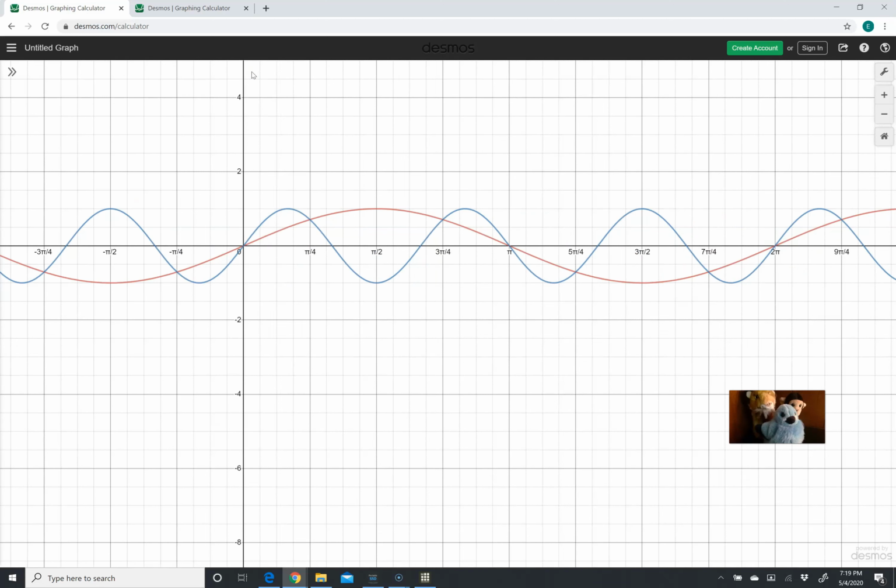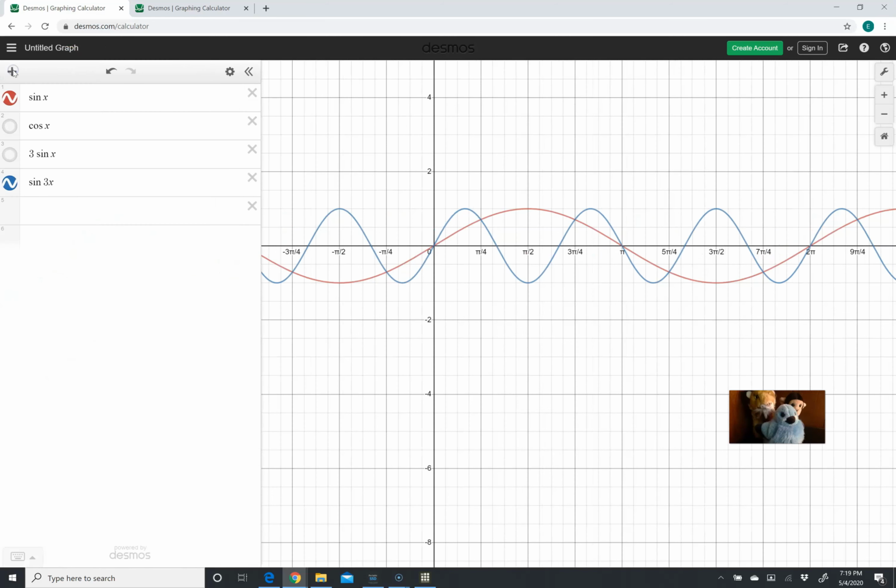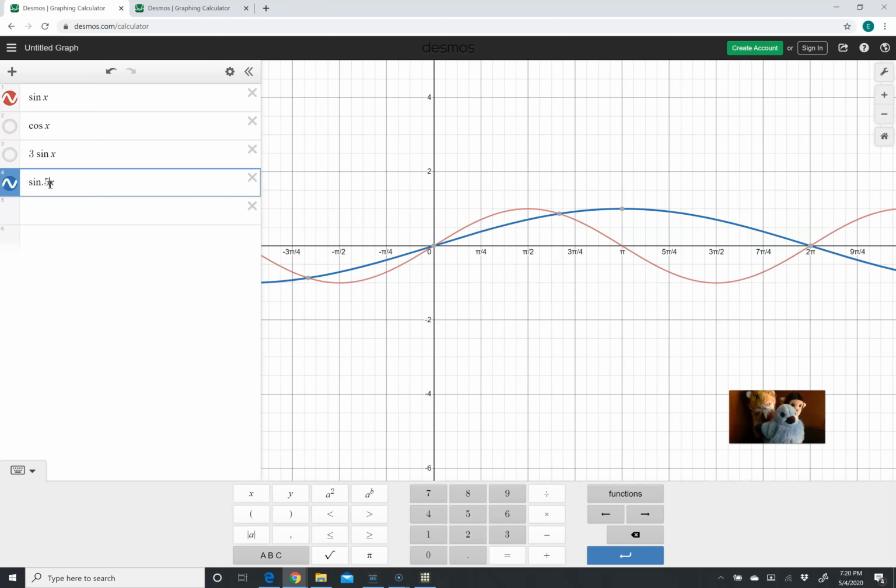And here you can see that instead of just one wave fitting between 0 and 2 pi, we actually have 3 waves, okay? This is the first one, that includes a full minimum and maximum. Then we have the second one, and now we have the third one, okay? So we have 3 waves. Now we could change that. We could say, okay, let's make the frequency 1/2, 0.5.